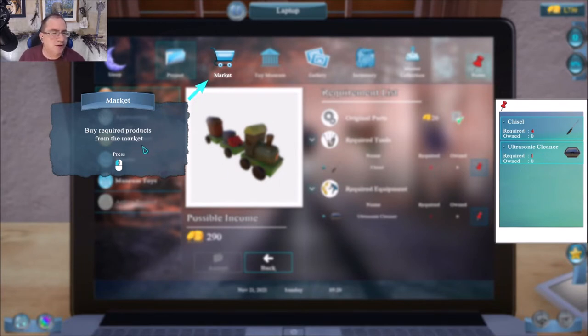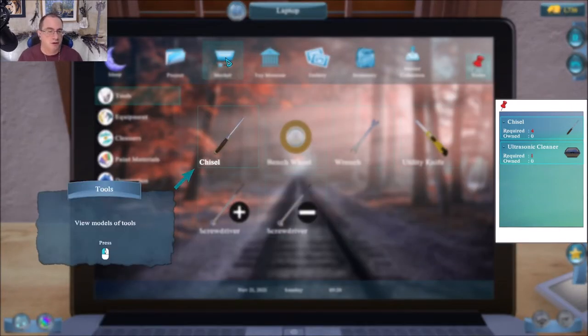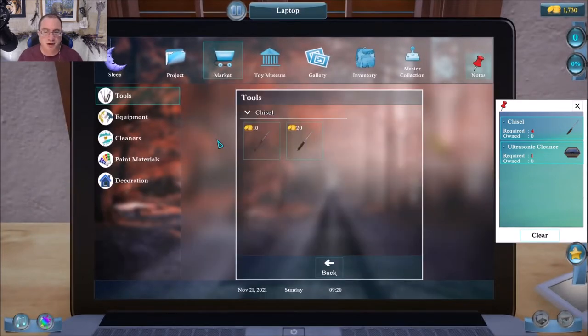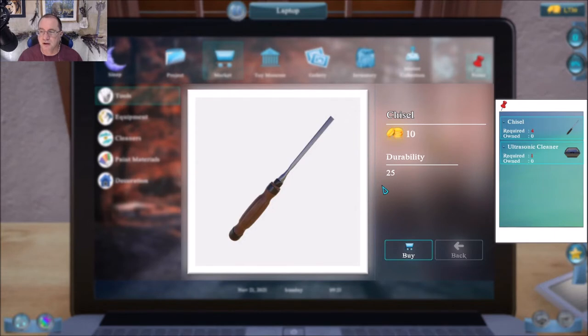Buy required products from the market. Oh, okay, so I do have to buy them from the market. View models of tools. Okay, so I do need 4 chisels. Okay, got it. Choose the model you want. View and buy the model you prefer. So, chisel. I currently have 0.